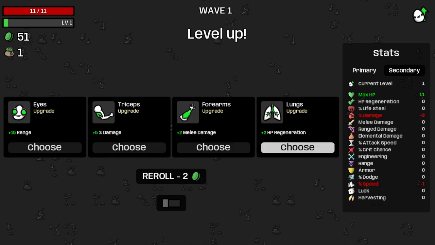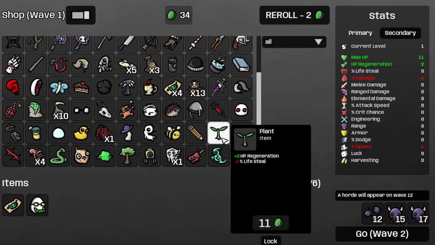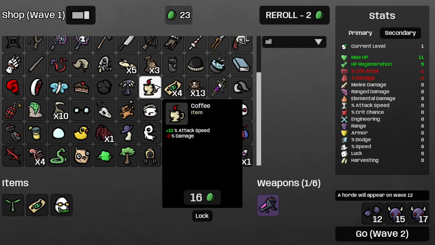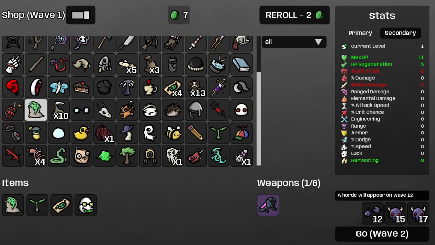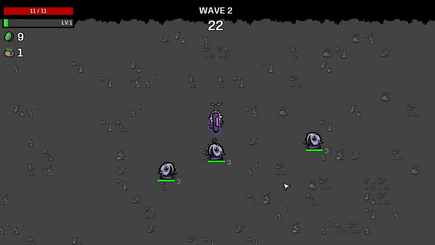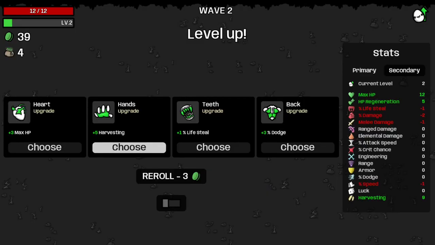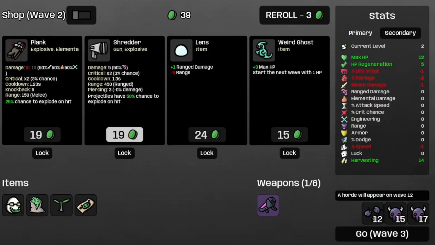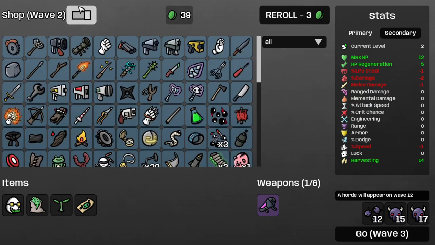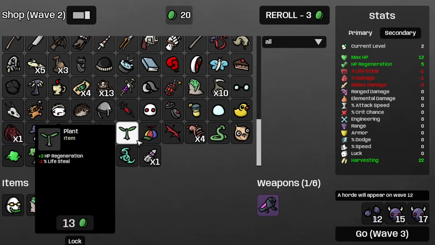And let's get some more regen. And a coupon, followed by a plant, followed by a fertilizer. Welcome to Wave 2. Business as usual, I see, so that's nice. And that's Wave 2. Get some more harvesting. And I just get the fertilizer again, and a plant.